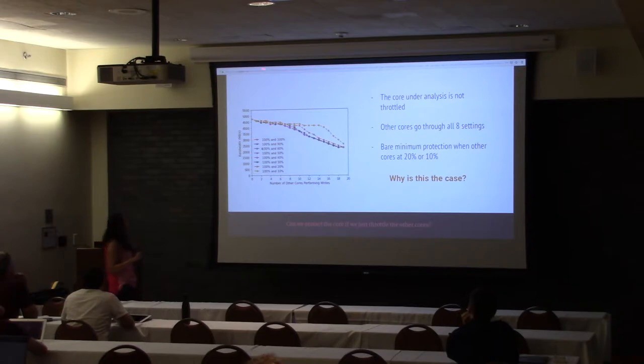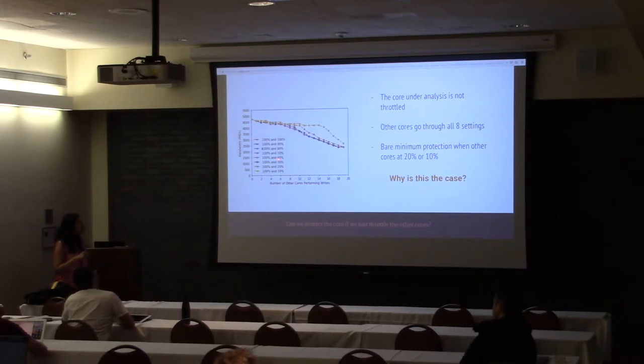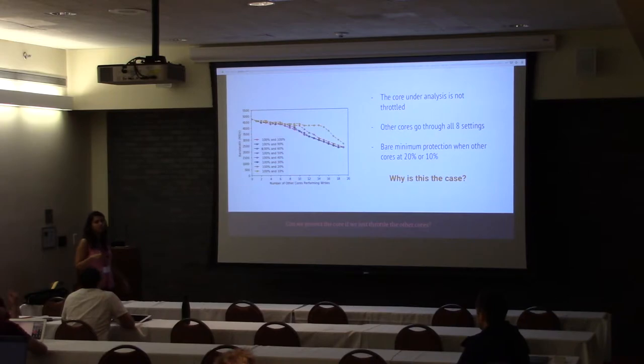As you can see, in the 10% case, there seems to be some kind of discrepancy here. If you look at this line, it's going right here under the blue line when there are 12 cores causing contention. But when all the other cores are being throttled at 10%, you actually end up getting way higher bandwidth. You get like a 45% increase in bandwidth when all the other cores are being throttled at 10%. But that's not the case for most of them, because the lines for 90, 60, 50, 40, 30, and 20 are almost at the same level as if there was no throttling being done for them.